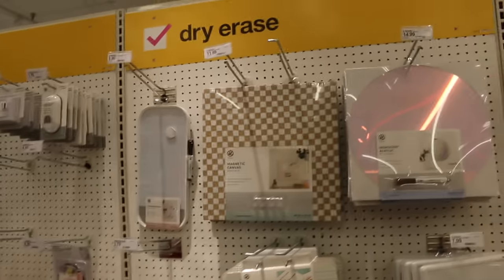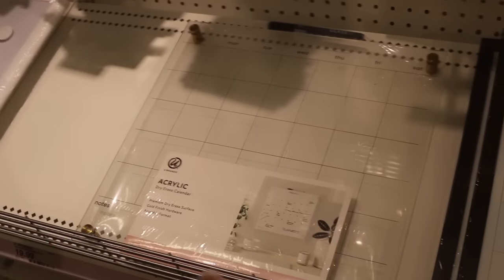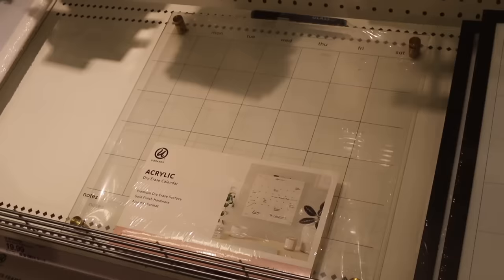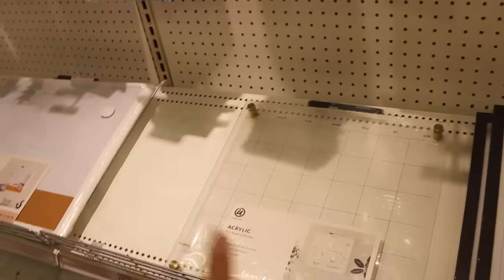Okay, the last thing I've been debating on getting is a whiteboard that I can hang in my kitchen. Especially one of these calendar ones. Oh, the clear one is cute. That would be so nice to organize my week and just erase it out once it's done. Also, look at all the whiteboard markers I could get too with the colors. I've been thinking about this for a while, so I might get this one. This is really nice. I like the clear because it could go in any room. But also this one with the cork board, ugh.